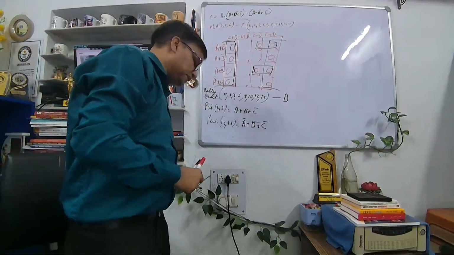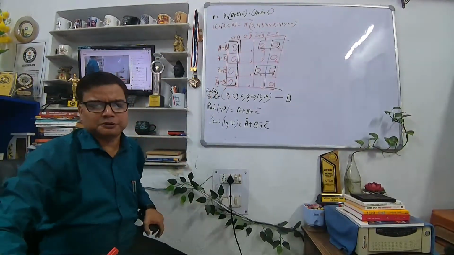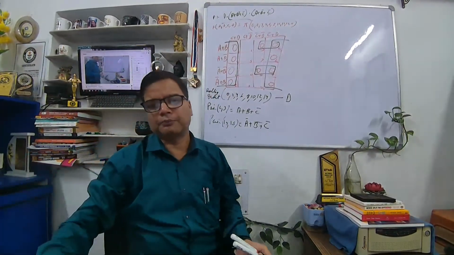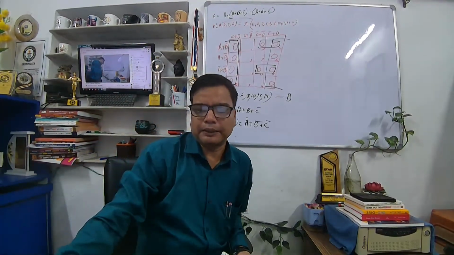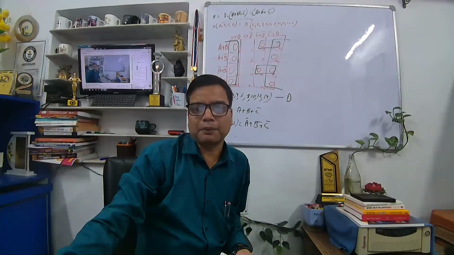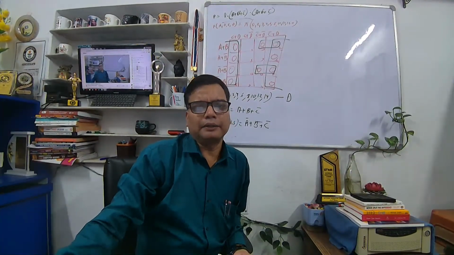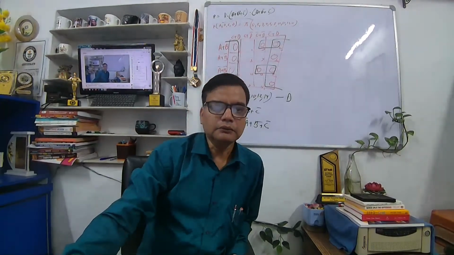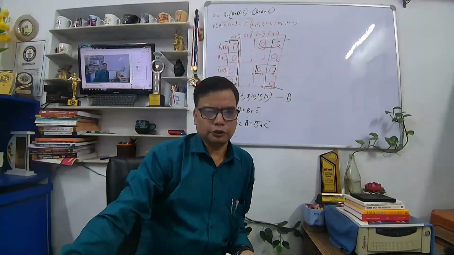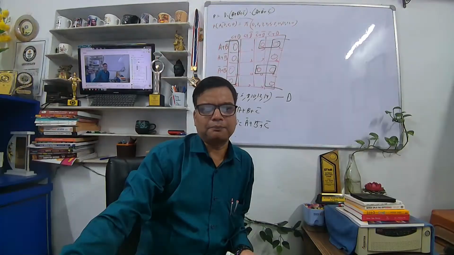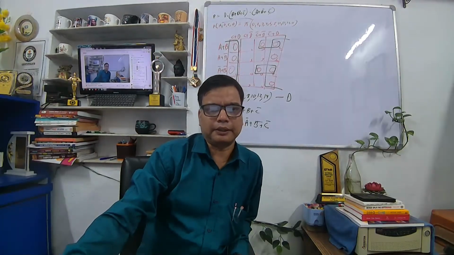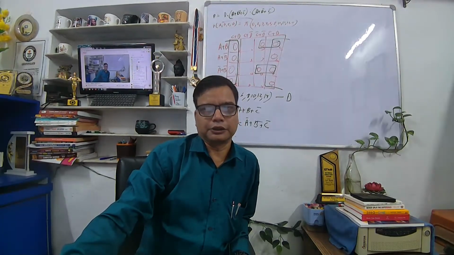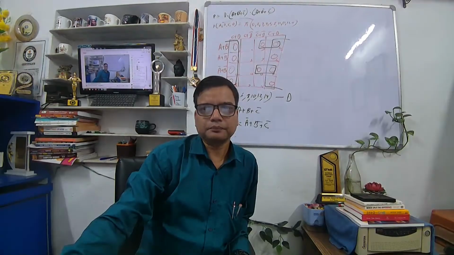So you will need to define the truth table first, right? You will first make the truth table. Based upon the truth table, you will be making the K-map, and based on that K-map, again you will reduce it. Based on the K-map, the reduced expression will come, and based on that, you will be making the logic circuit. That will be there.